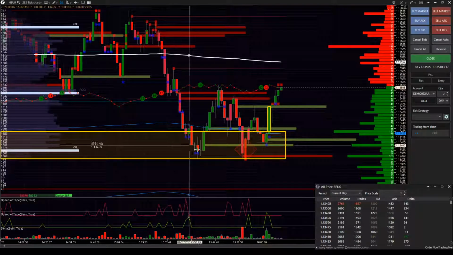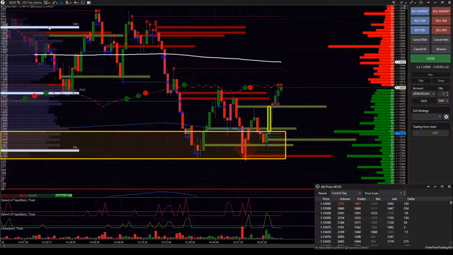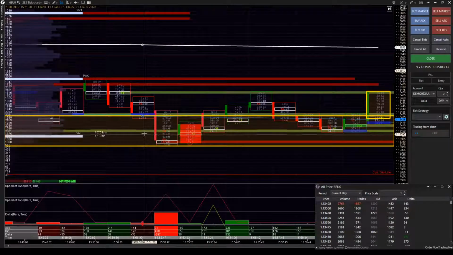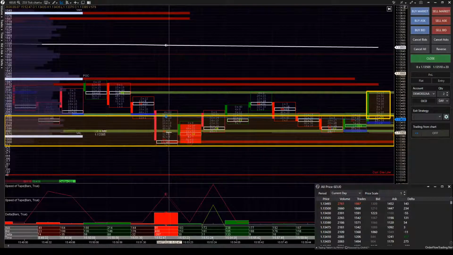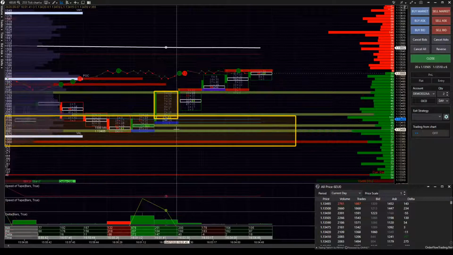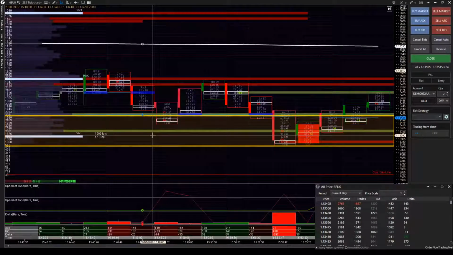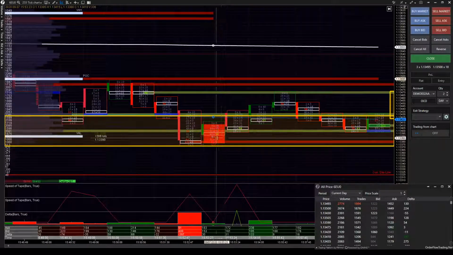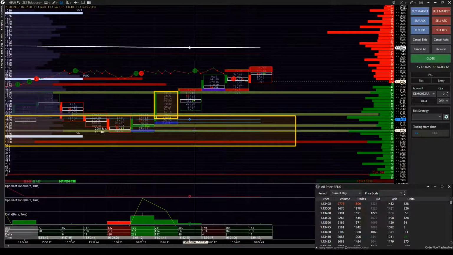We have their entries right here. If we look at the clusters, we can see where they enter. Okay, and this is the good thing about order flow, because you can see where their positions are. If you don't use this, you won't be able to see where the sellers are. So we know that there are sellers here with a lot of money. There are a lot of sellers right here. There are buyers as well. We can see all of them.